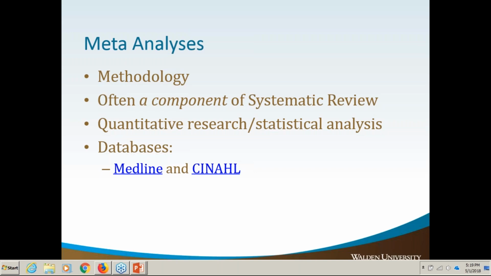So we want to keep things broad. See what is out there that relates to the area that you're working on and what you can glean from it. So yeah, that's a meta-analysis.